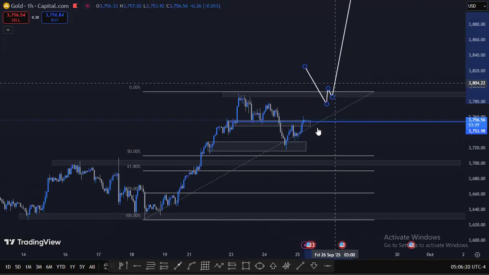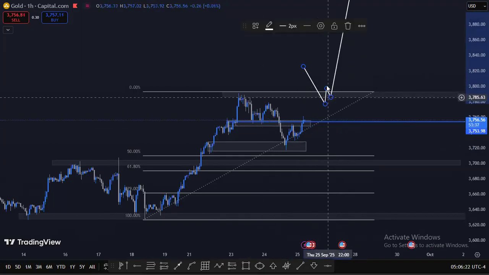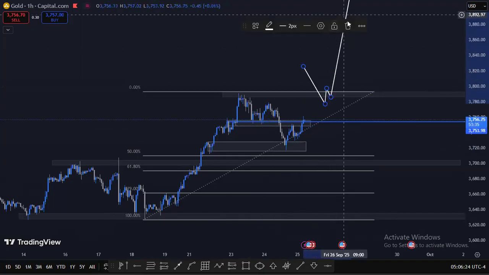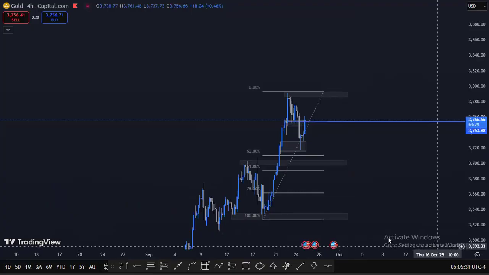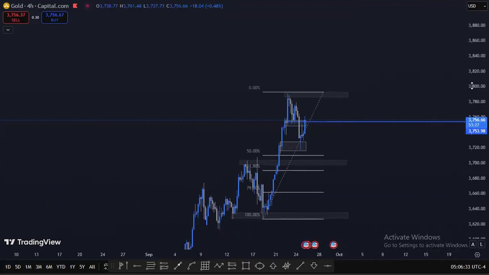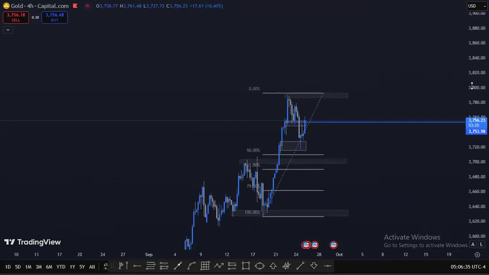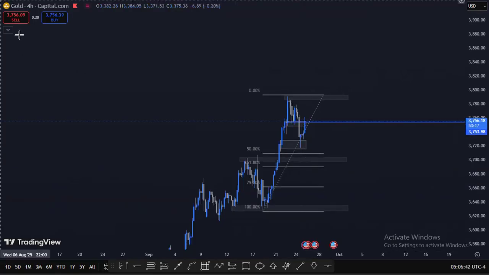then just look for setups like this. Price breaks out, comes back and retests the resistance as support, because we are following what? The higher time frame direction. It's bullish. We are bullish. We're looking for buying opportunities only. So that's it. That's all you need. No complicated stuff that's just going to leave you confused.